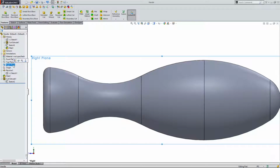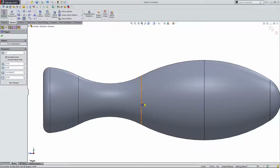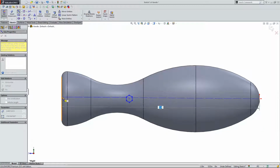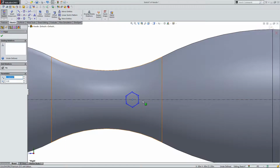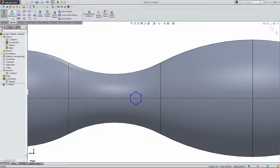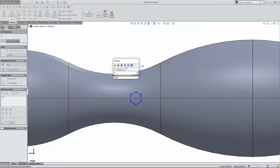So I'm going to start a sketch on the right plane, and on this plane, create a polygon, and I'm going to drag it out like so. And I also want to create a center line coming from the origin out that ends on the center of the front circle. And so from here, I can make the line and the center point of the shape coincident, and I can also click on this line and make it vertical. From here, I could set a dimension for this shape, which I want to be 0.1 inches.